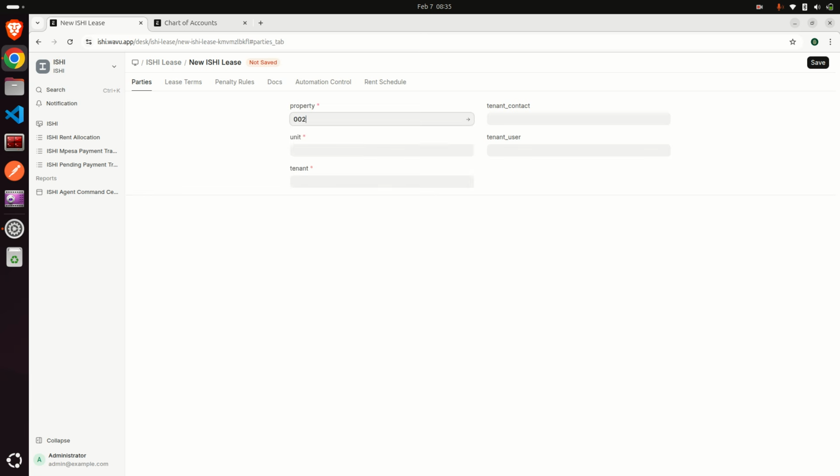We want to add a lease for that property. So Judah, and when you say Judah, all the units that are going to appear here are only those from Judah. Again, this is not going to be giving you useless lists from all over. So that's going to give you only the houses or the units in Judah. And then here you can pick the tenant. Again, the tenant, you can either pick existing or you can create another. Again, the details of creating a tenant are outside the scope of this video.